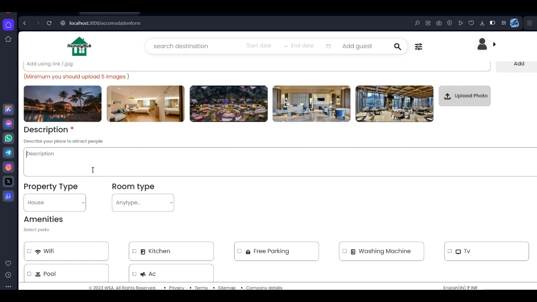In the description, we can write the name of the hotel.